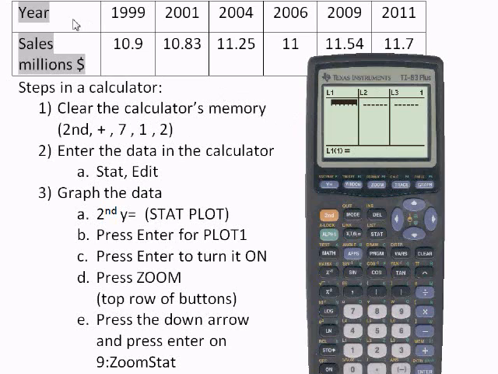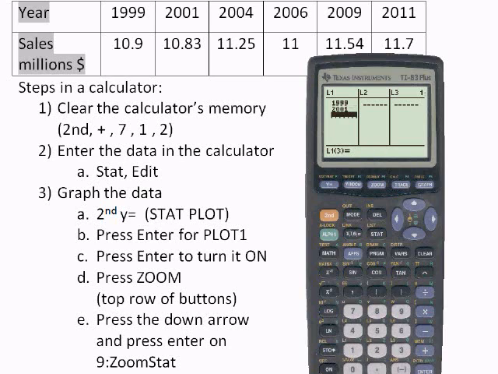So let's go ahead and enter in our L1 values. To do that, notice that the first little box right here is shaded black. We're going to enter in 1999. Notice that shows up down here with the little cursor blinking. You have to press the Enter button, located at the bottom right of your calculator buttons, and that makes 1999 show up in the list. Let me go ahead and type in the rest of them.